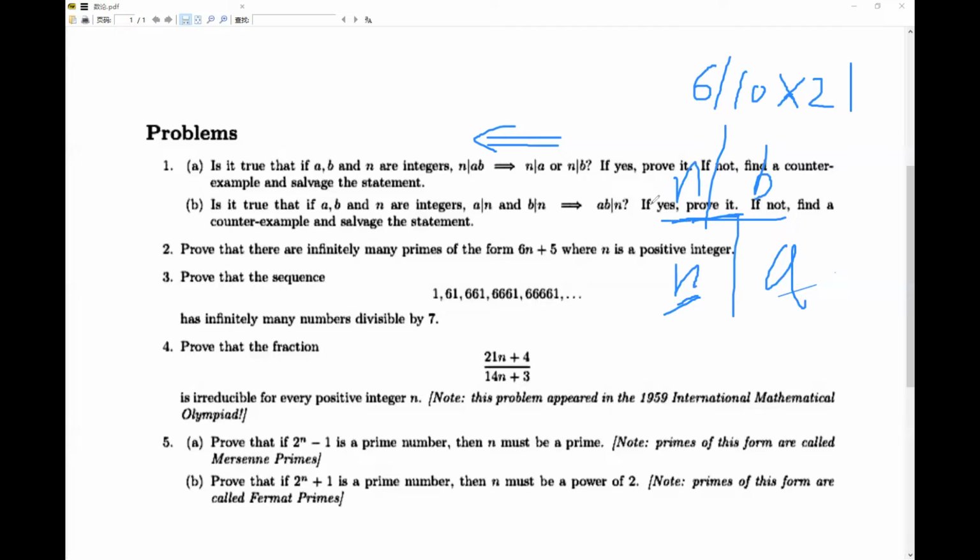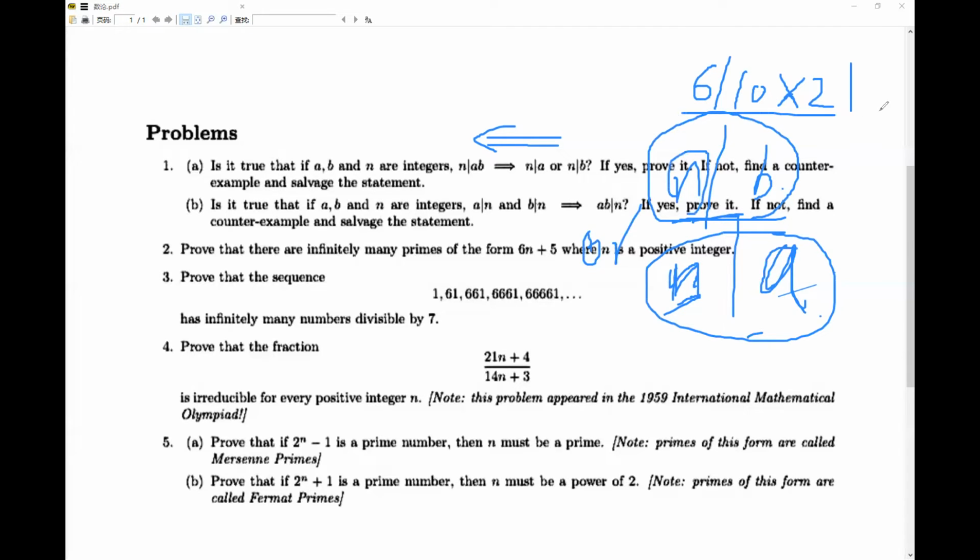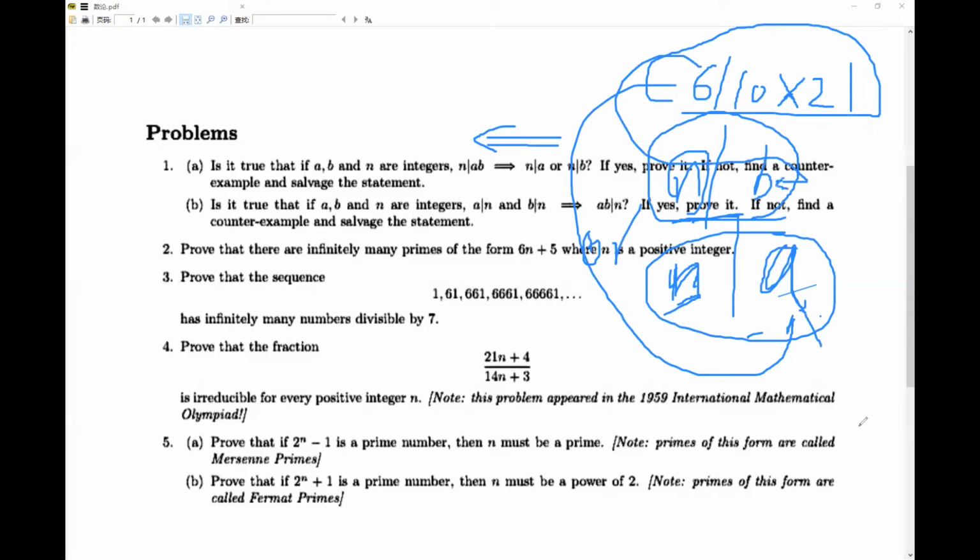I know that. I heard what you said. If all the factors of N can be found in A, then N is divisible by A. Or another way, N has all the factors from B. But for my case, part of the factors come from A and part from B. This case you didn't prove. That's the problem.